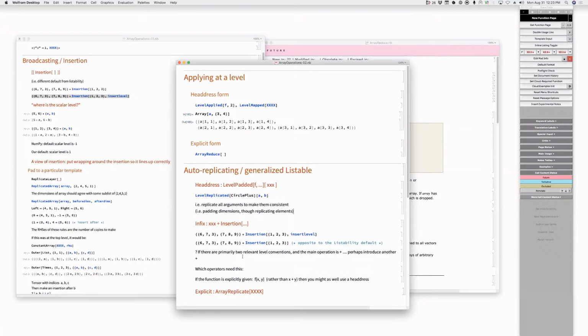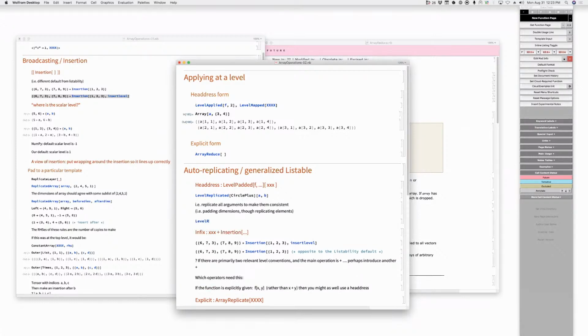this is for, let's see, Freeman is asking, how does this deal with an arbitrary number of arguments? I think this is not a problem, because what this will do is any number of arguments, they'll all get replicated up. If we say level replicated, I don't really like the name. It's level padded, it's padding the levels, right? It would be circle plus, and then something about lev padded, and then something about which arguments are going to be padded, right?